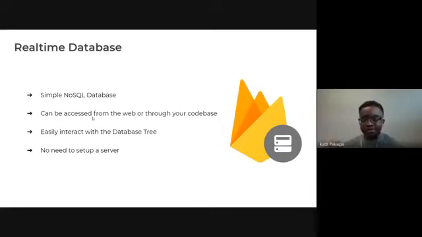I could click around. The amount of times I deleted my own databases was shocking. I think I did that like 5 times where I'd delete something by accident, and then I'd come back and build it all up again. But it's very simple. Once I kind of grasped the concepts, I was able to now move on to implement it in my code. As you know, the NoSQL database is a tree-like structure, so it's very free to actually build up my own data structures. Before I knew what that even meant, I was able to build out exactly what I wanted because the tools were there and they allowed me to do that. And most importantly, there was no need to set up a server.